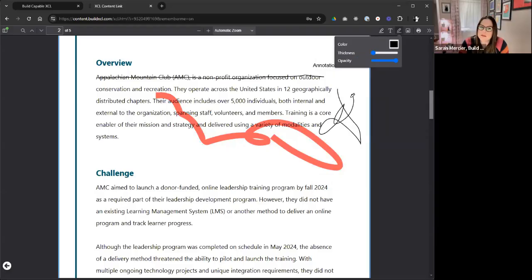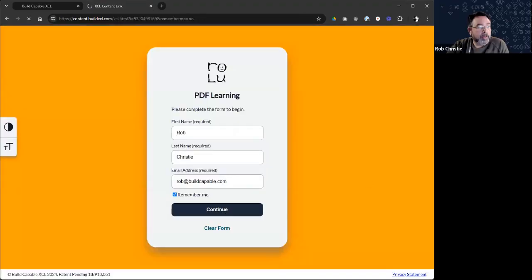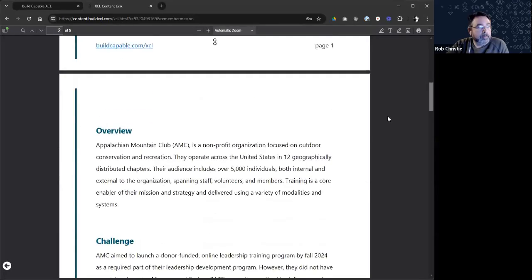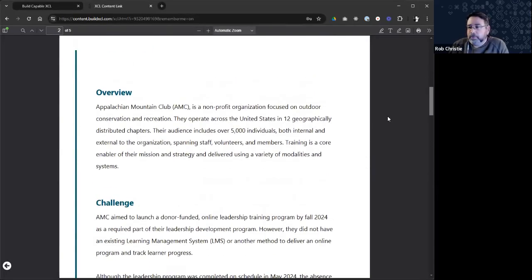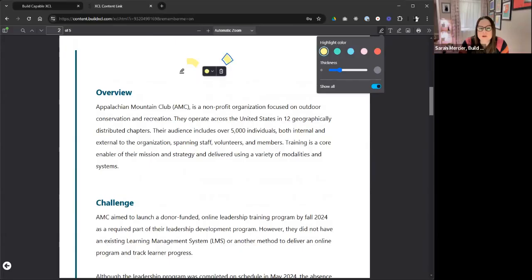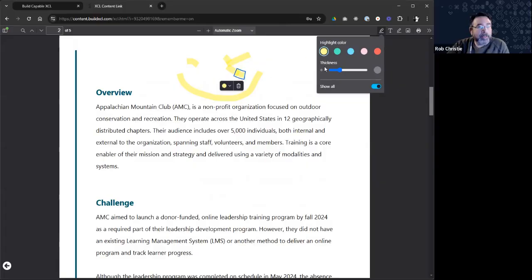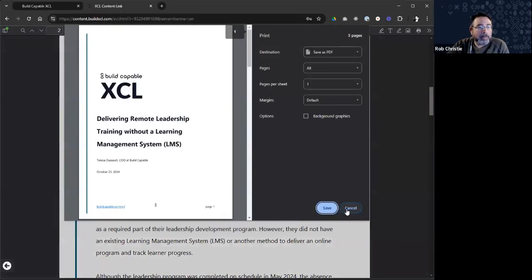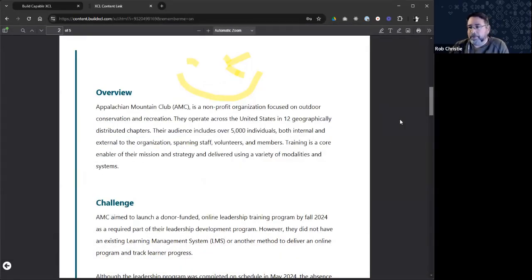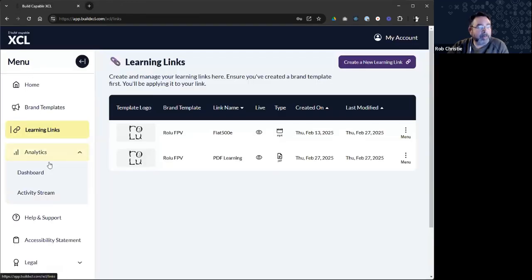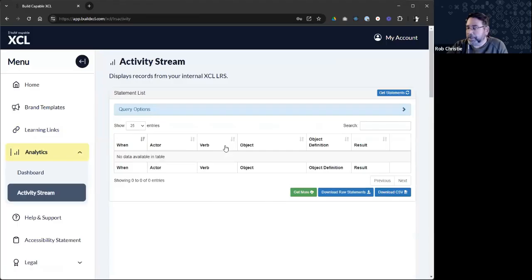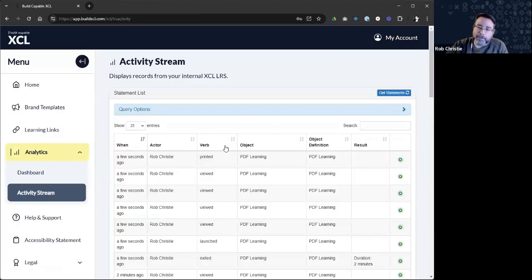If you go away from that and come back to it, does it keep all your changes for you? I don't believe so. They are gone. Okay, so to keep your annotations, you would want to print this or download it? You could print and download, and all of those things are tracked. As I print this and download it, the administrator will know those are data points captured in the activity stream, so those can be filtered out. If there was an instruction to print it, you would know who actually followed that instruction.